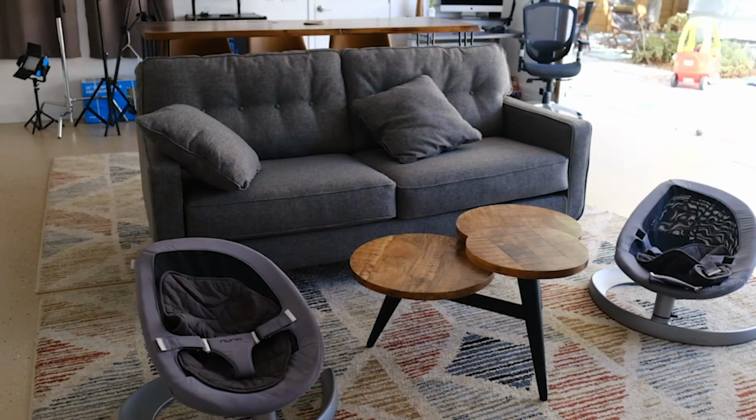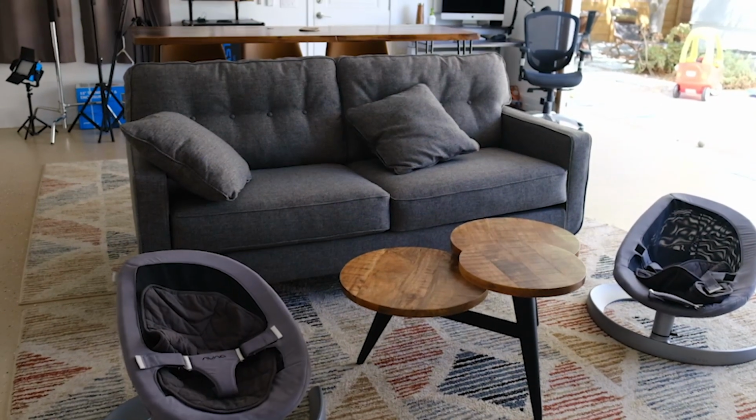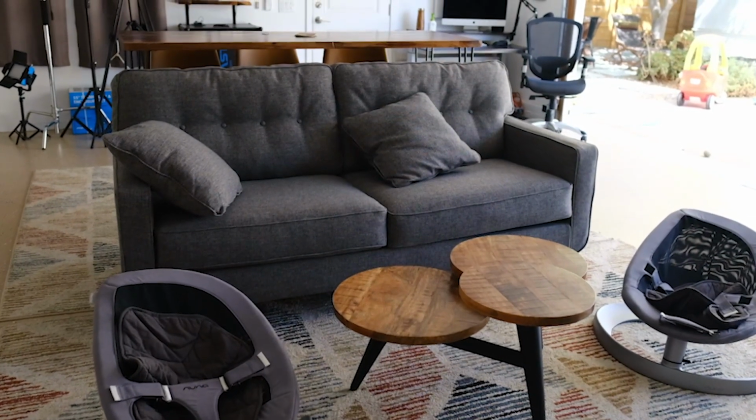In the middle of the room, I got a brand new couch. So new couch, smaller footprint in the office, and a little bit nicer looking. So I can imagine filming some stuff here as well, especially if it's with other people. Whether it's my buddies Sam and Will doing live streams in our photo group, or just having other people here to have conversational style videos. I think that would be really cool.